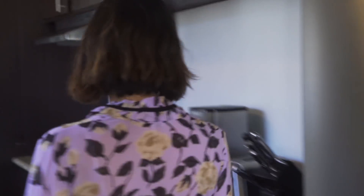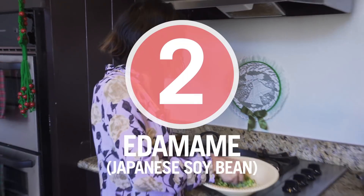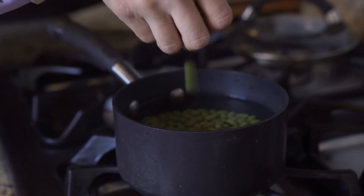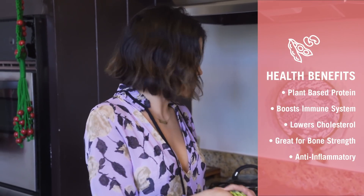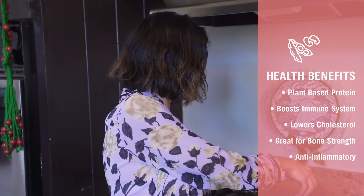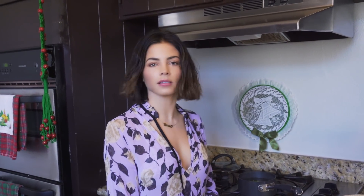My next snack is another one of my go-to favorites. It is full of protein, very easy to make — it's edamame. Obviously you can get it at all your favorite sushi restaurants, but you can also get it at a grocery store. I buy them frozen, just in a bag. Very easy, they're organic, easy to find. You just pop it in some warm boiling water for a couple minutes, it cooks, you take it out, and you have a snack.